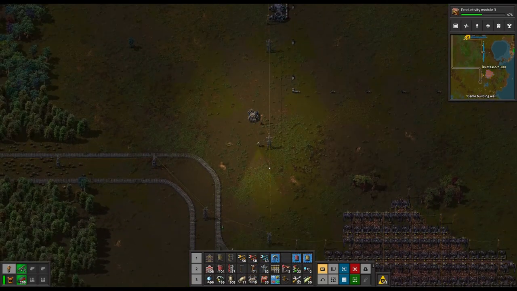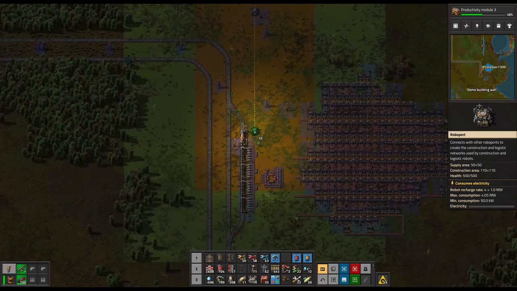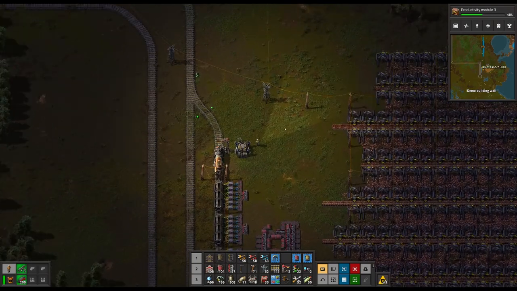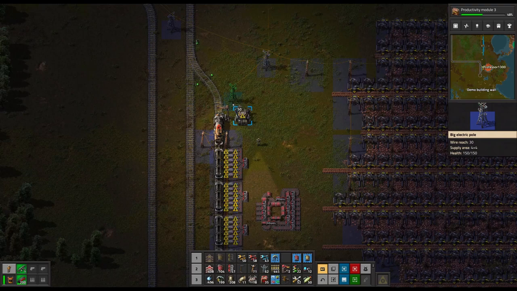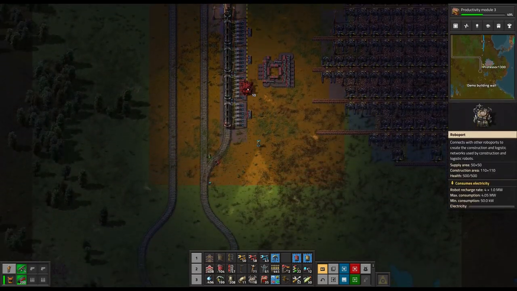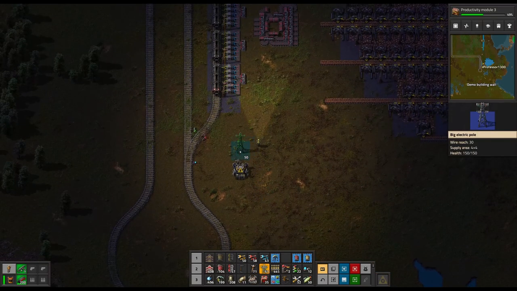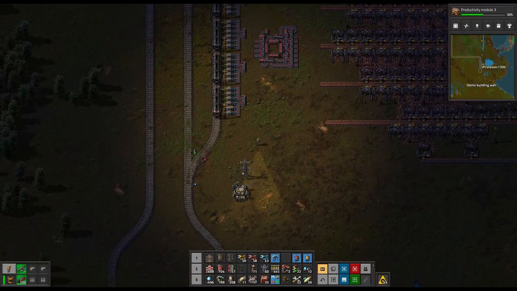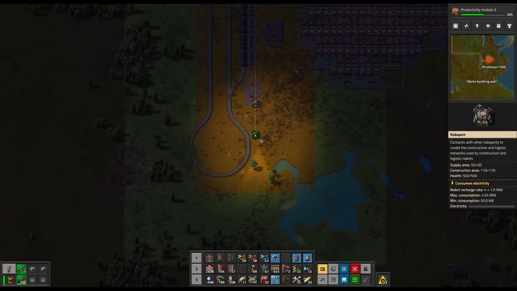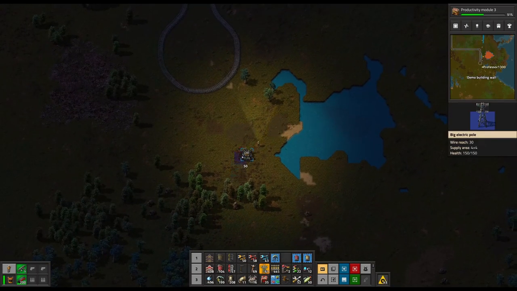There. Let's see, are you powered? You're not powered. Okay. Now you are. Use a big pole, we can use the medium ones. Not that it makes that much difference, but. And then I'll use a big pole there.